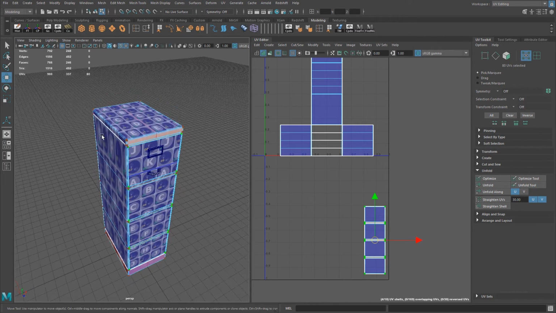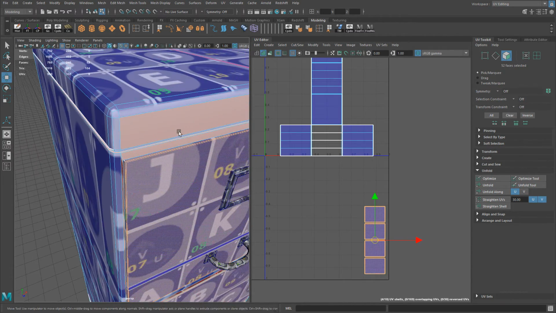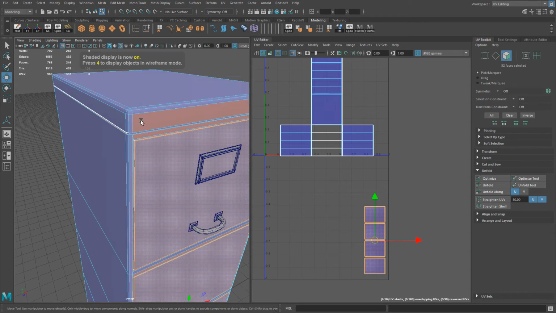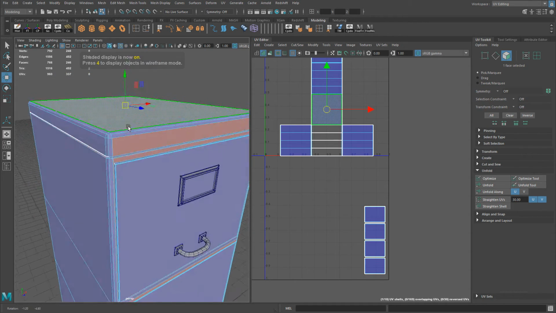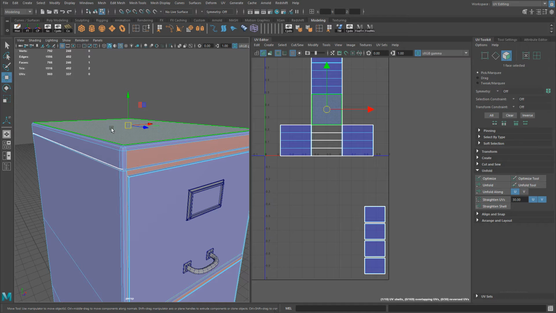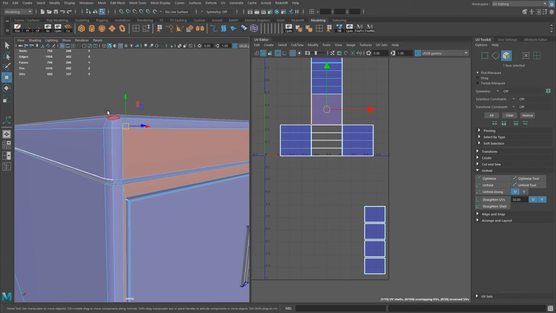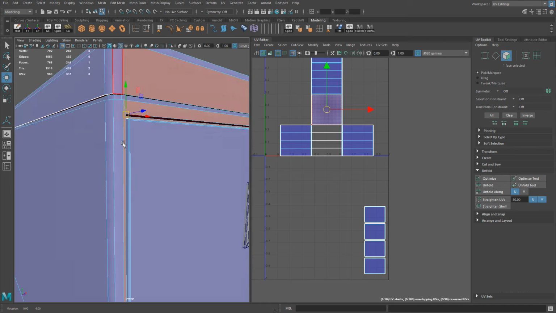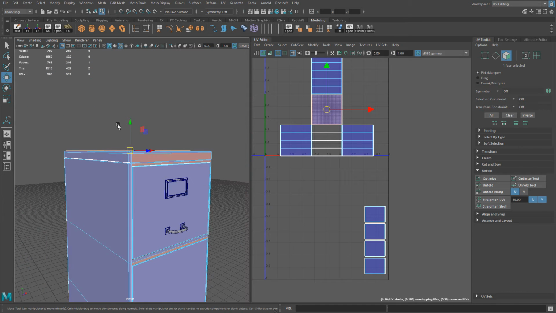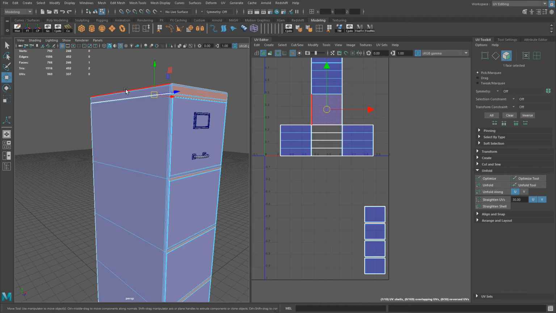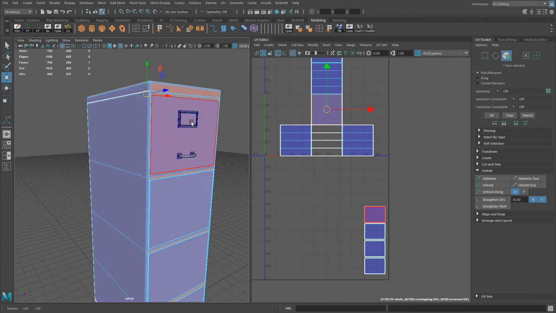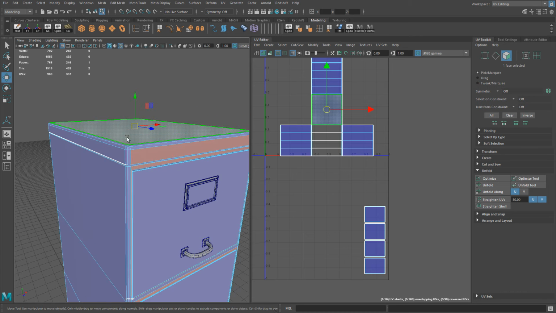All right, let's deal with the top. I think the top should be pretty quick to do. I'm going to take the top itself, and I'm probably going to keep all these faces together as one UV shell, and all these faces all around, including the ones on the bottom. Or I could maybe keep all these shells on the sides together. So there's a couple of different options you can run through.